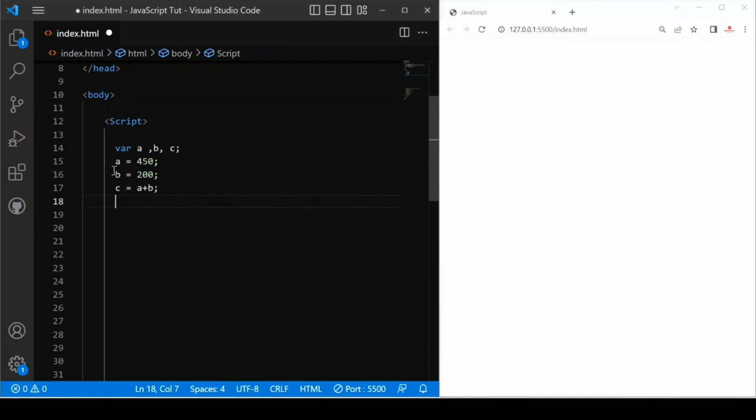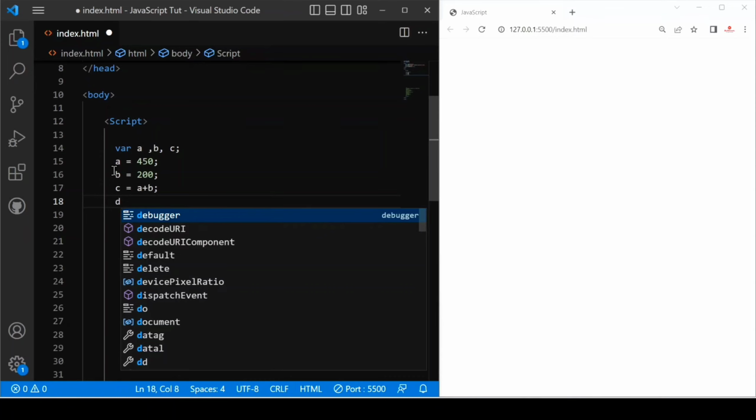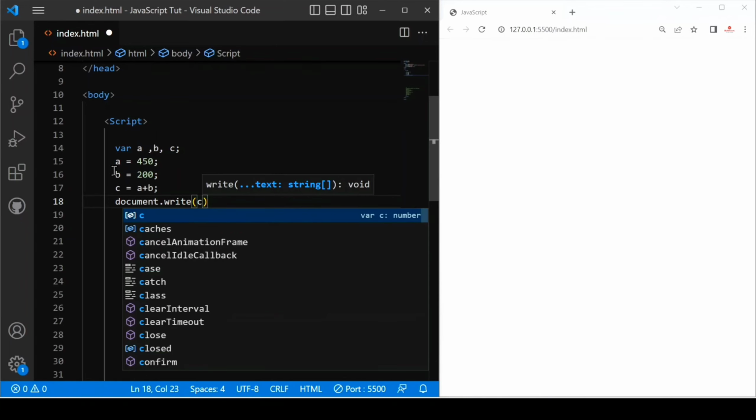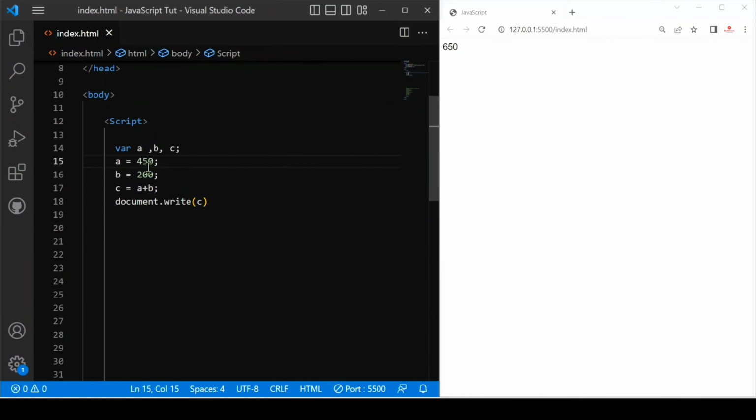Now let's see with the help of document.write and print c. Now let's save this. You can see this is added, 450 plus 200 is 650.